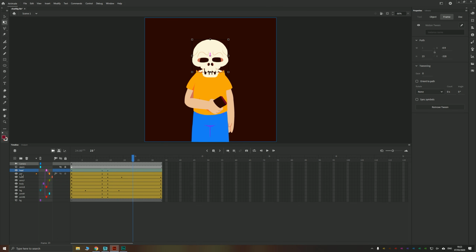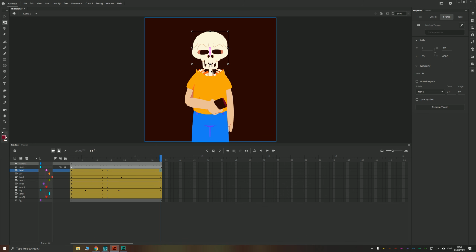Head and jaw is the last bit then. This is where the fun really begins. Because we have pre-composed or re-symboled, double symboled the head here, we can just have this head go bar. And I've drawn a little bit more of the neck so that I can have him really come up.